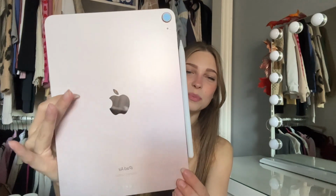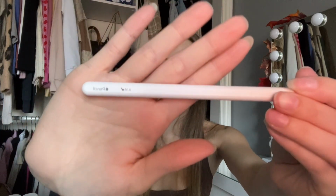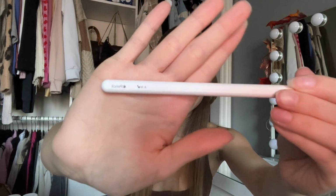It's so pretty, the color. It's a very, very light pink color, but it's so nice. And it literally weighs nothing. And then this is the pen that I got, and it did come with a free engraving. So I just got my initials on there, a little AM with a heart, and I think it is so adorable. I don't know if it's gonna focus, but really cute.